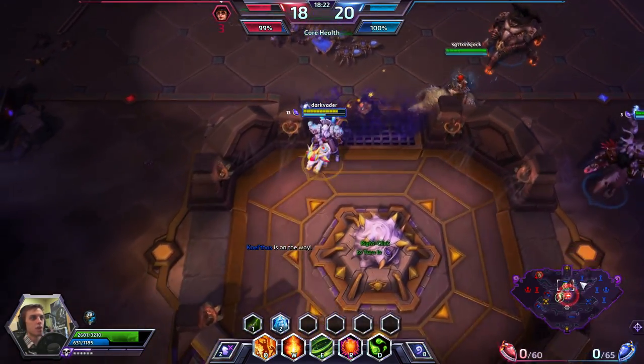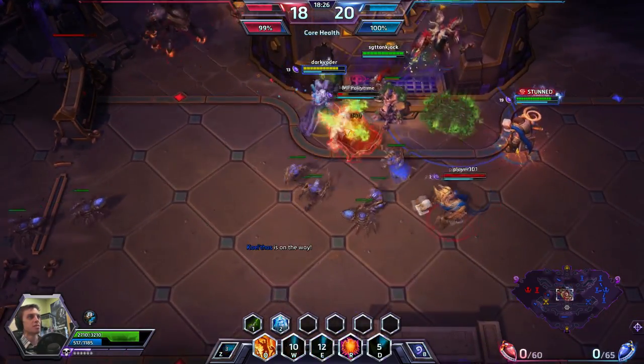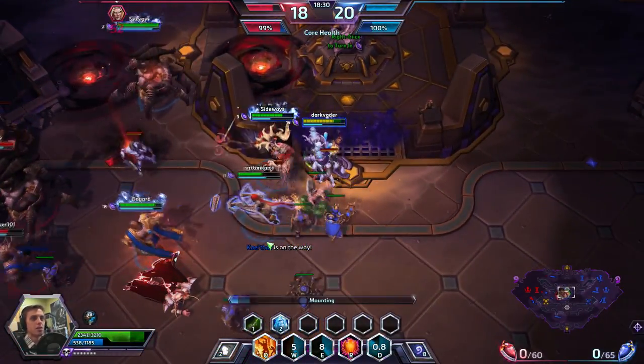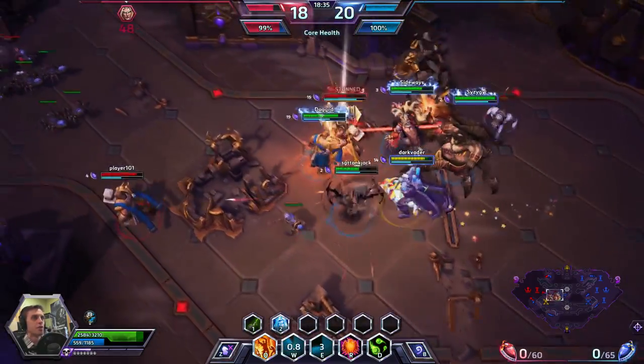The friendly Uther is in lots of trouble, so we are all on our way. We can possibly catch the enemy Kael'Thas way out of position here, and he is going to get toasted. All right, so now we are starting to push back this enemy team. Perhaps we can pick up that boss. Oh, a nice stun by the friendly Uther.